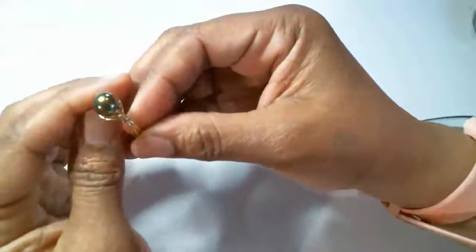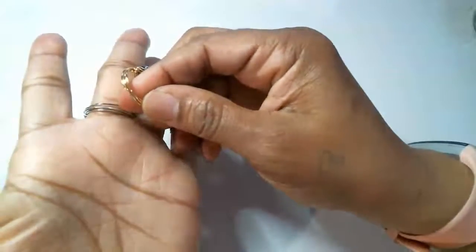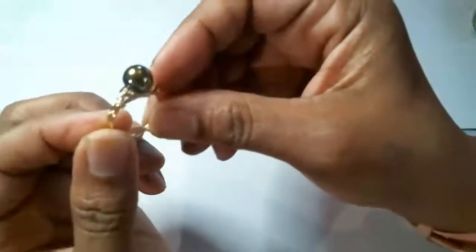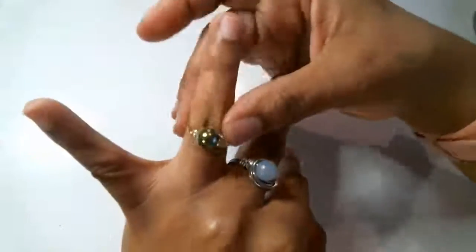But here we have the 22 gauge, same wrapping technique, but different. Look at that. You could tell the thickness, but this one looks a tad bit daintier, correct? Am I correct in saying that, you guys? Right? Okay, so let's put that on the finger. So that's a little bit daintier.